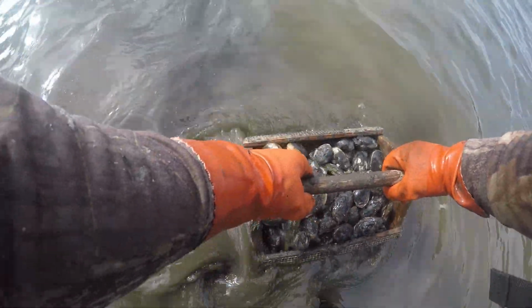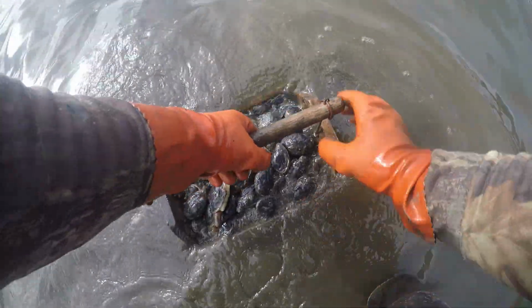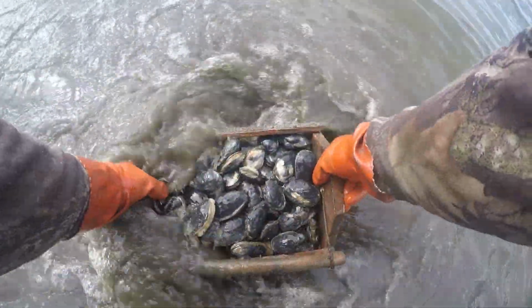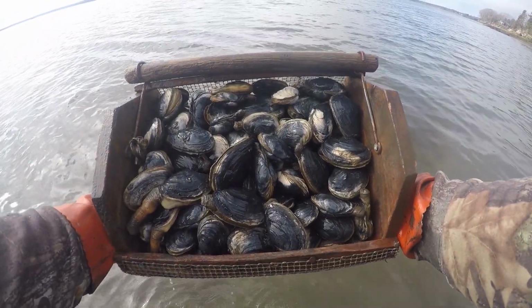And next up, the goal is to start cleaning these things up. It is dirty work, and they are coming out of the mud, so we want to get as much of that mud off as we possibly can. You'd be surprised just how much mud these things hold to them. We have quite a bit more cleaning to do after this. Got a little bit of that mud off though. They're starting to clean up good.